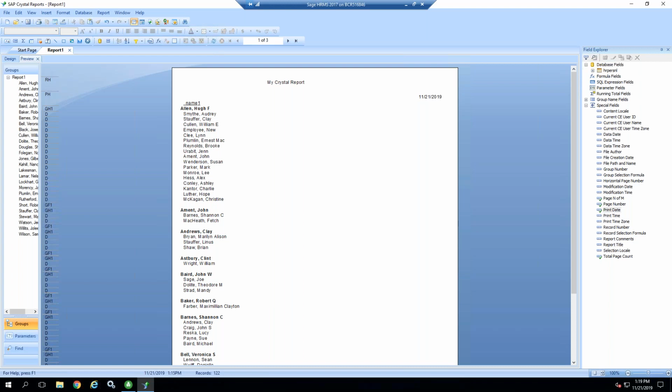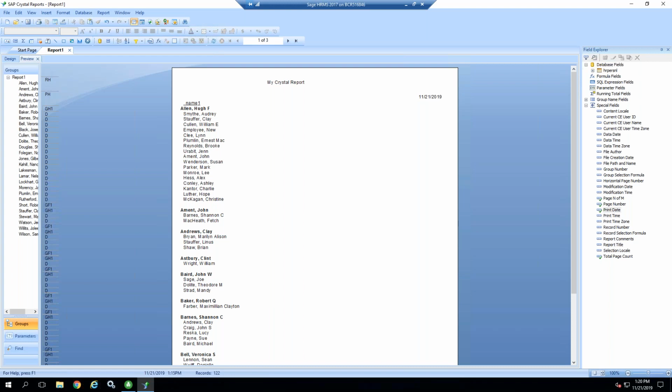As soon as you go to preview the report, you'll be prompted saying, hey, what would you like to modify, let's say, the annual pay by? And then you go ahead and enter your number, and then your report will reflect the results. So sometimes it'll do a lot more than just filtering your report.